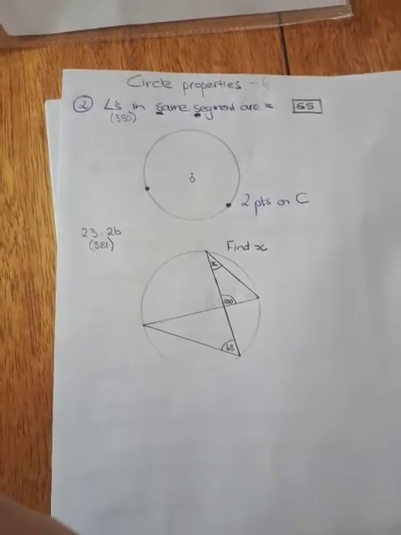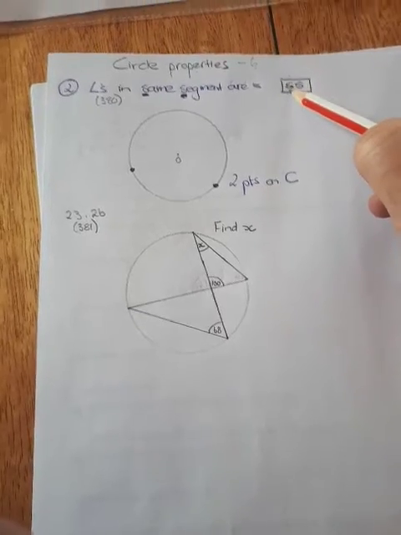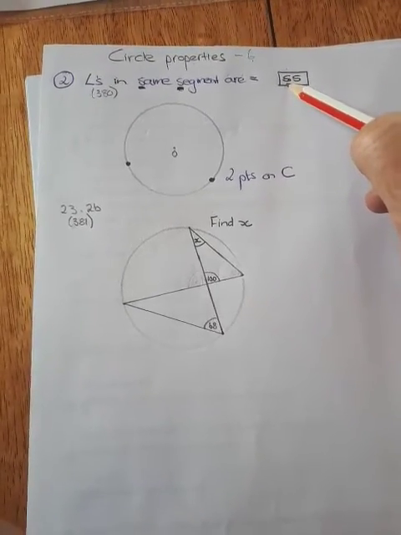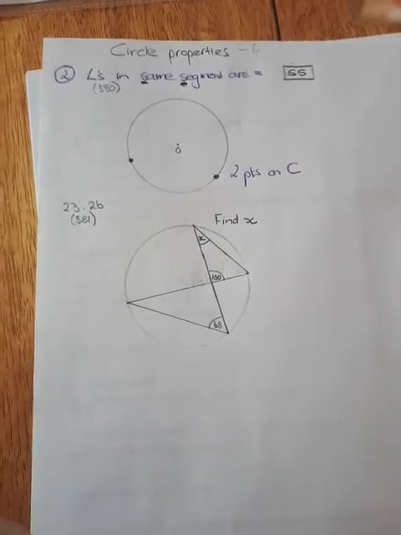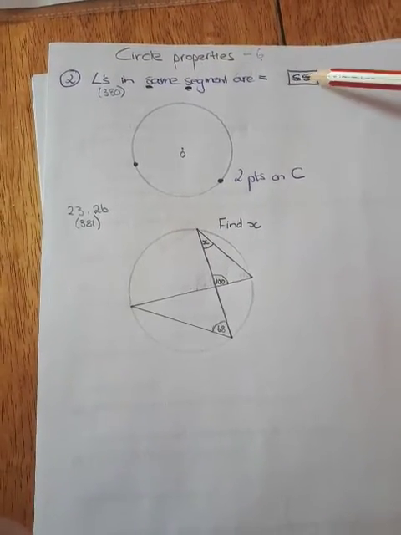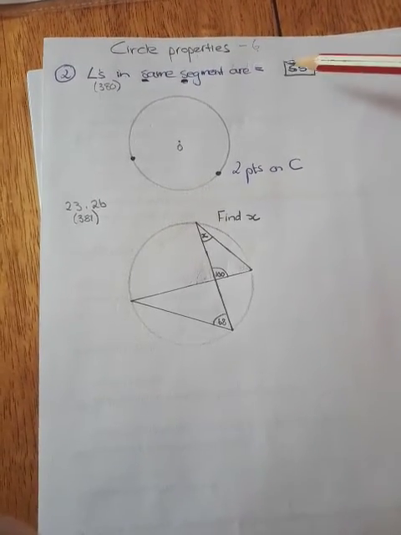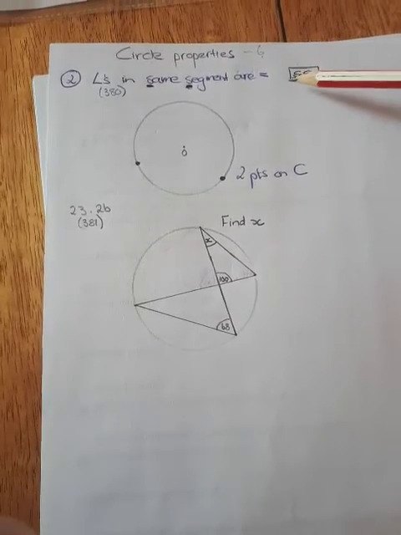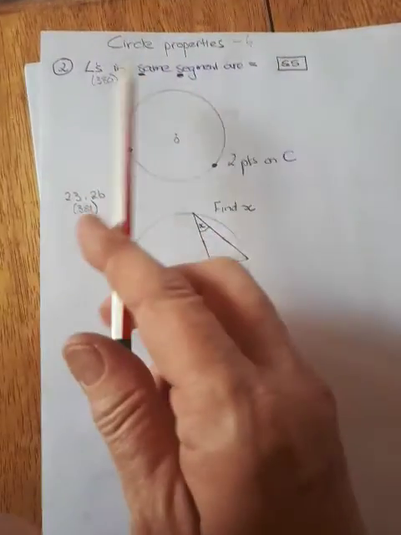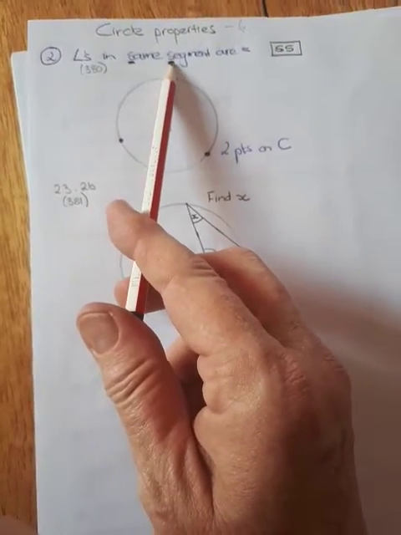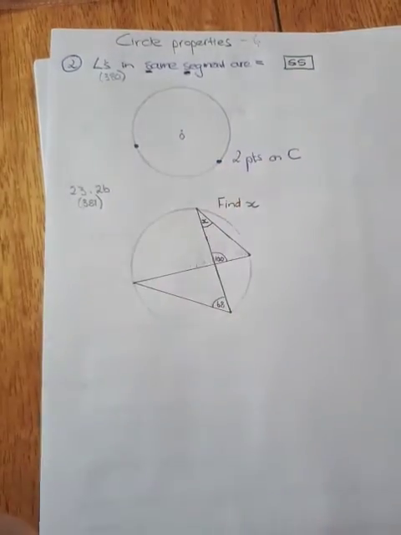As with the other videos, I'm going to give you abbreviations and ways in which you can actually memorize these laws. So for this one, I have chosen SS. The first one, remember, was C to C. Now the second one is SS, and that comes from same segment. So it's about angles in the same segment.